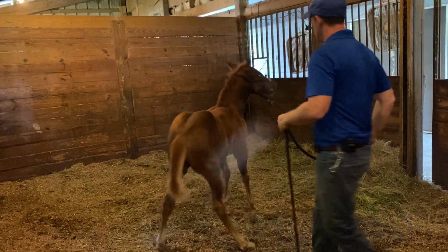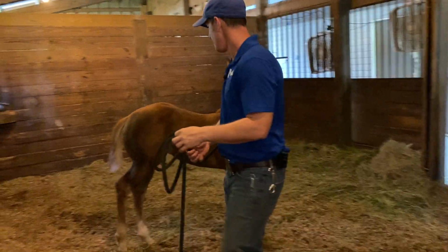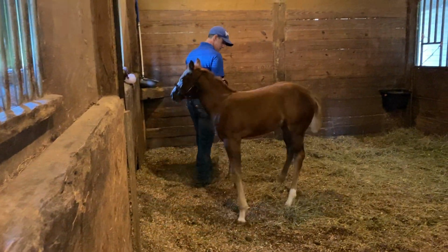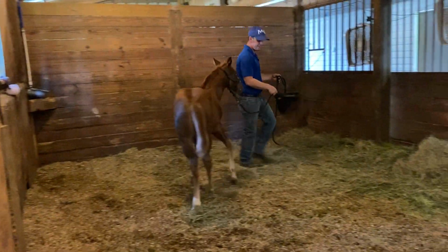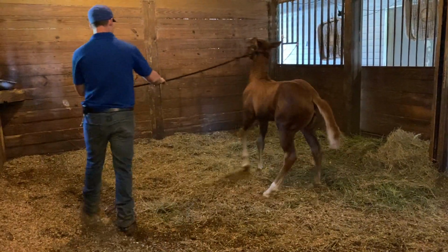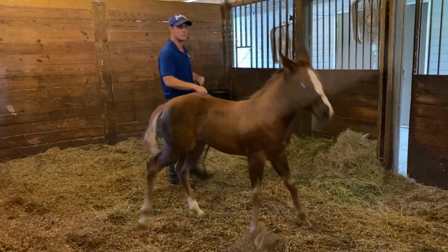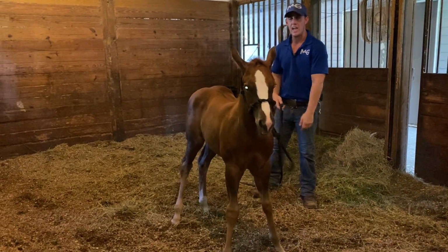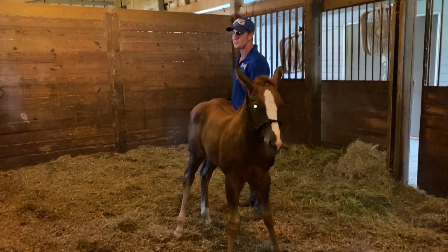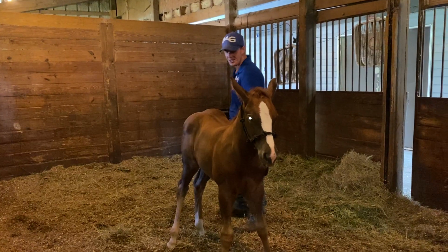Notice I'm giving to her at the top there, and I have my hand right back on her, and second her feet touch the ground. There we go. That's it. And notice we're doing this work right in her stall. You can tell it's my sister's horse, they have the sweep. They have a double stall.